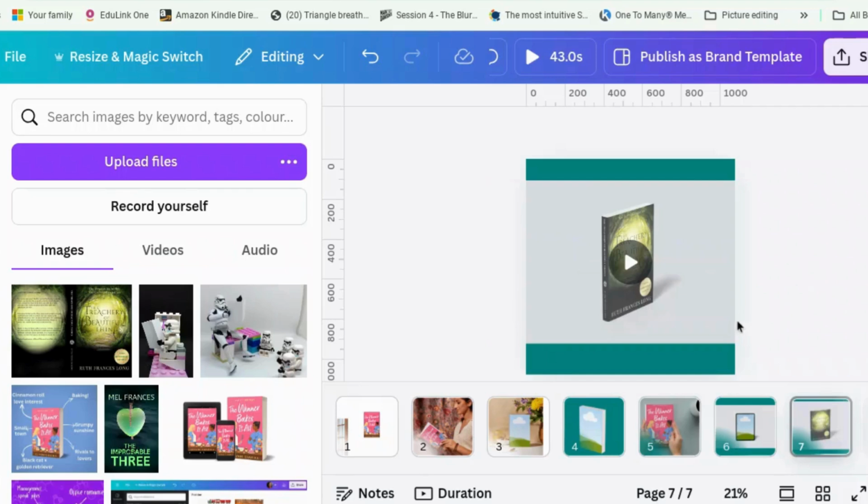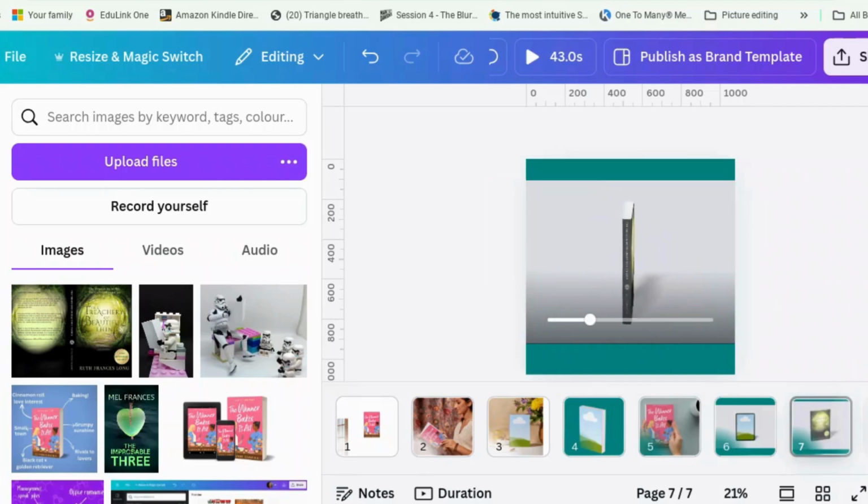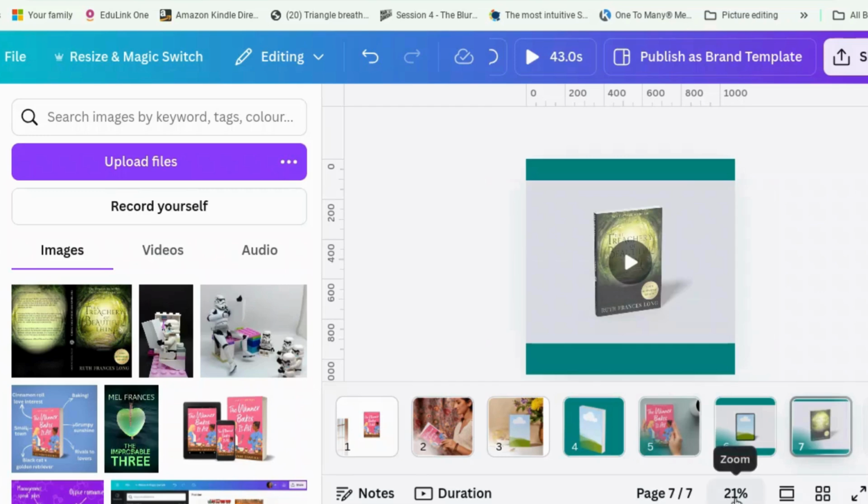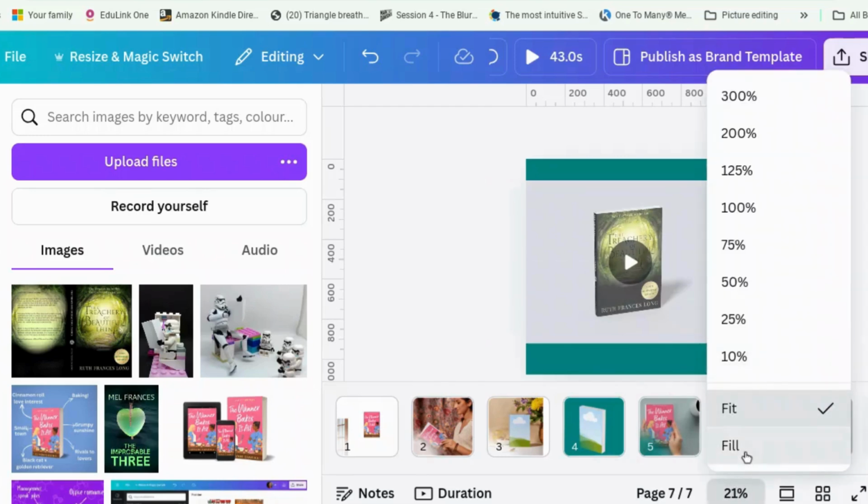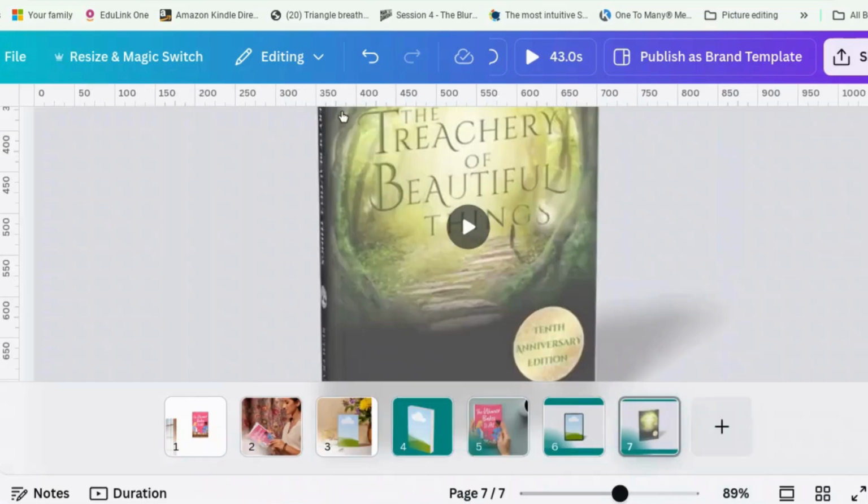Okay, right, so there we go. That's what it looks like. It's taken the image and wrapped it around so that the spine goes on the spine, and it won't line up perfectly, obviously, because it's taking a photo and sticking it on a mock-up. But that is pretty cool. And let's see if we can make it slightly bigger. Let's get rid of that.